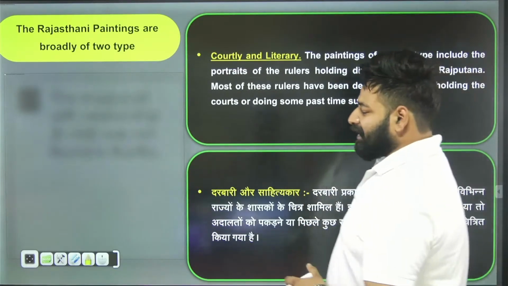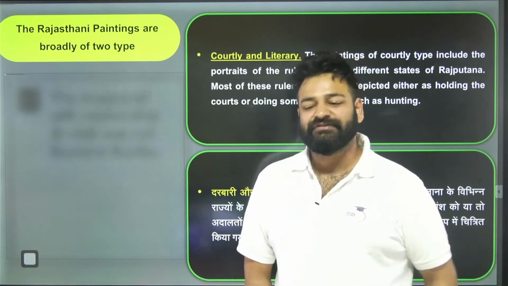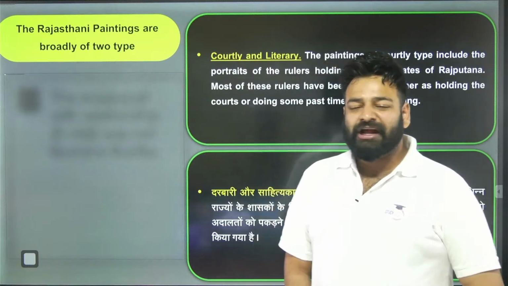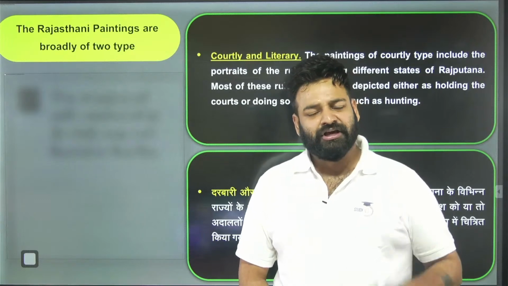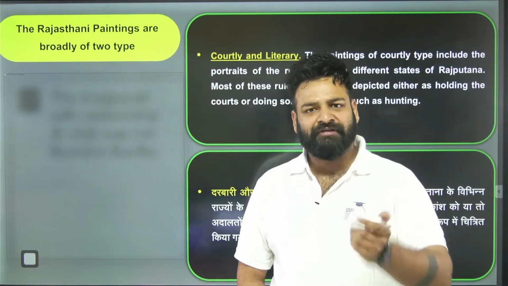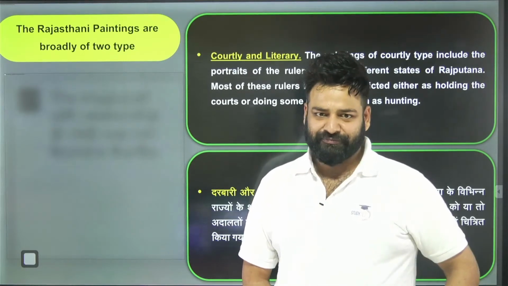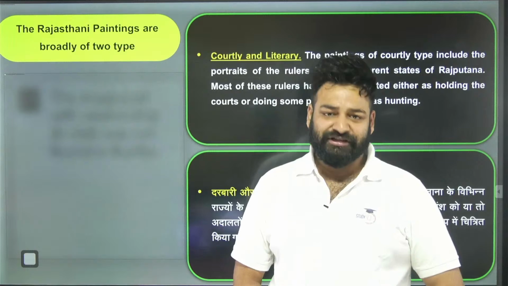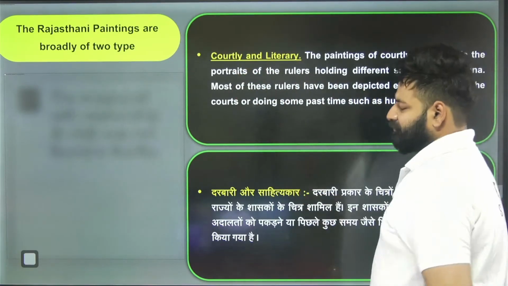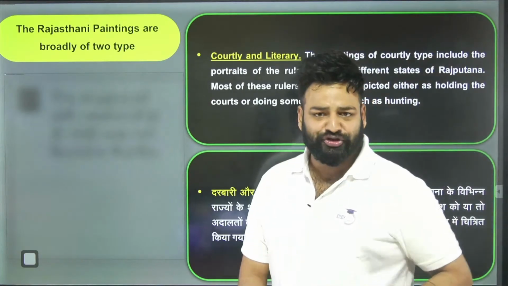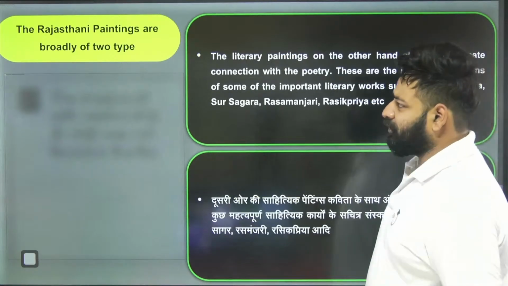So, the broad classification of the Rajasthani school of paintings. Okay, what is the broad classification? Whatever the school is, call it Phad, call it Kishangarh, Bani Thani, Jaipur, Amber, Bikaner, Marwar, Mewar, whatsoever, they have two different segments. The paintings had two different natures. Either they were courtly or they were literary. Simply speaking, courtly, that is representing the aristocracy, or literary, that is based on any such type of epic, any such type of book.